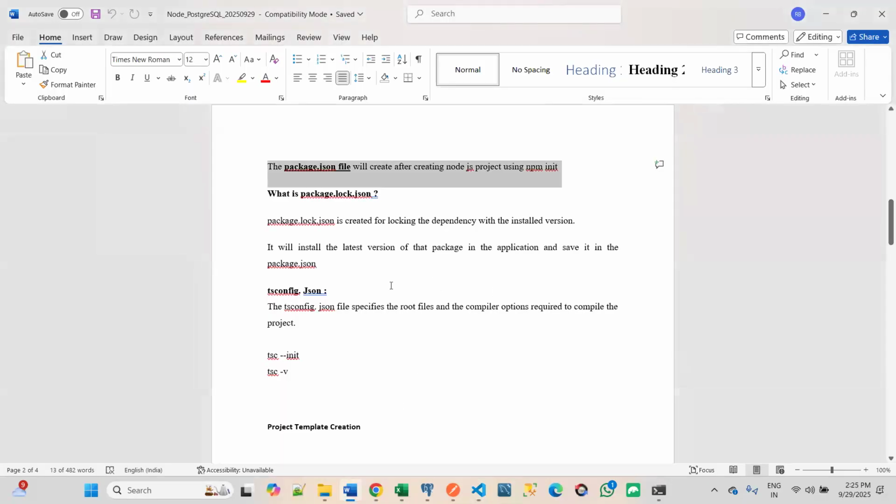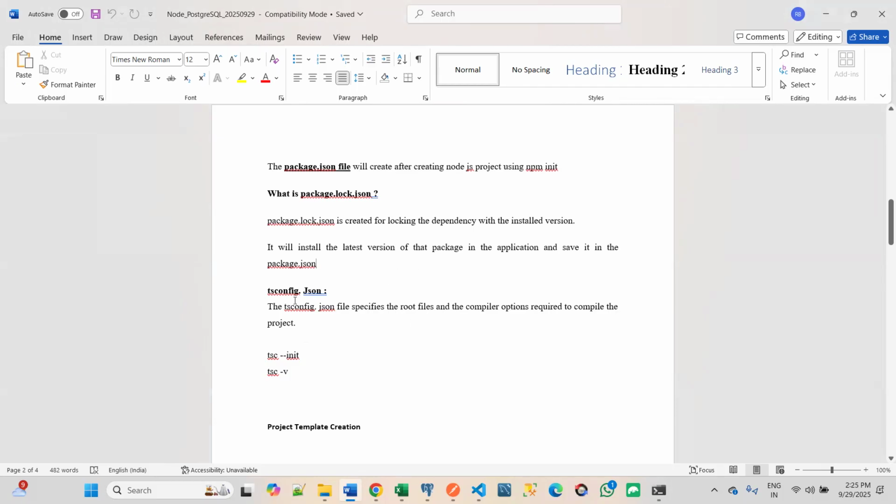It installs the latest version of that package in the application and saves it in package.json. Whatever version is installed and saved in package.json, it will lock that dependency.